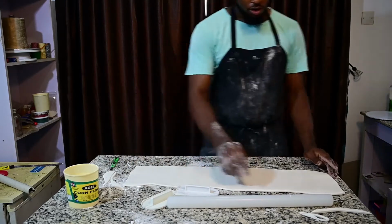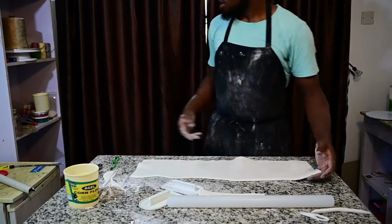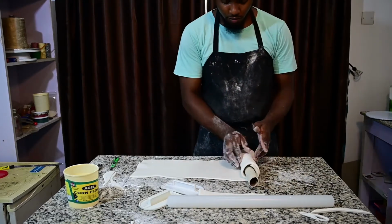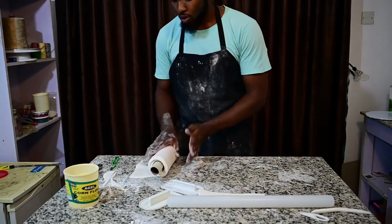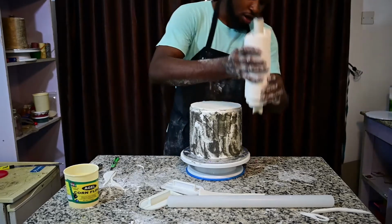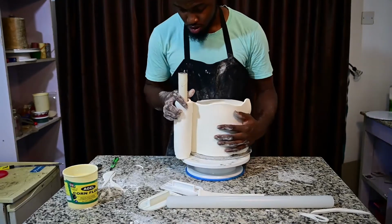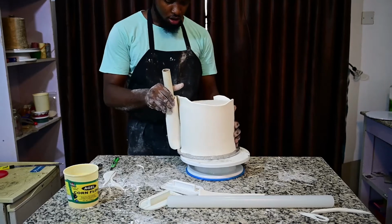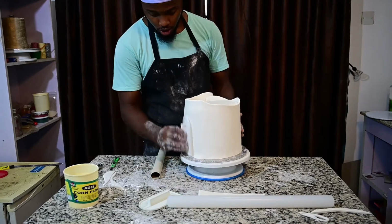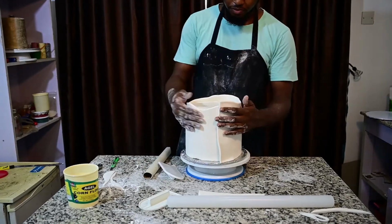Then I can look. I need to sharpen this. It's blunt. So after verifying and first checking, I will just roll it carefully. Bring the fondant and we roll off. Yep. Everything seems good. It looks good. Okay.